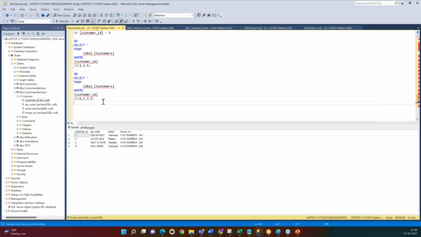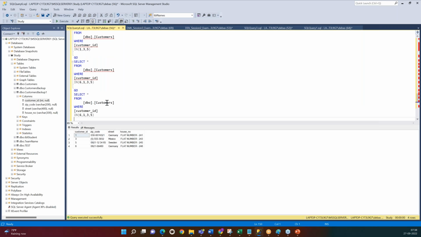Okay. Now somebody wants to ask me, get me all the data from the table where the data rows are not 1, 3, 5 and 6. How do I do that? I have a special operator available in SQL known as the not operator. You apply the not before any logical operator, and it computes the negation.